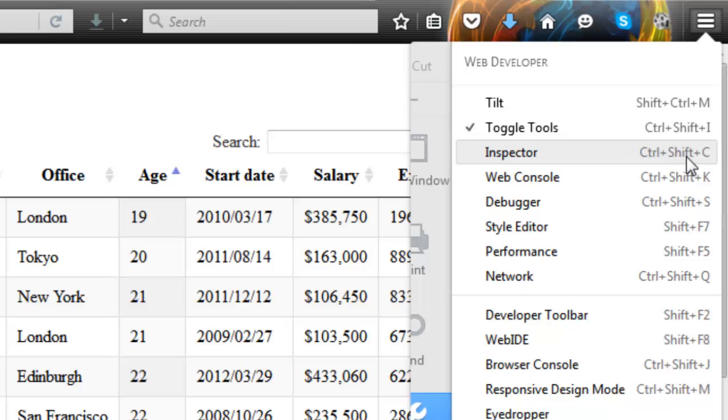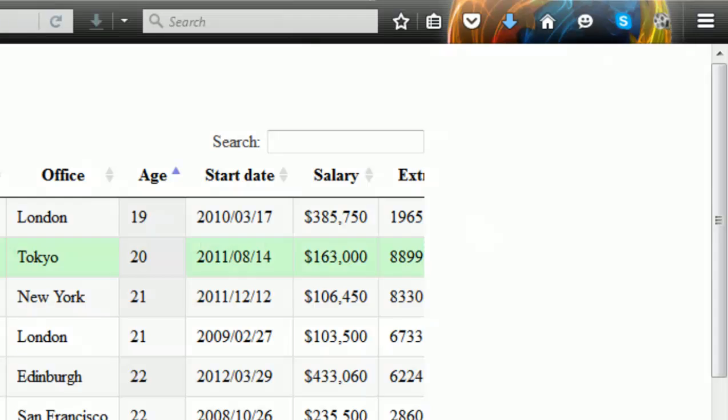Ctrl+Shift+C is to get to the inspector, but if you want to toggle the entire tools, it's going to be Ctrl+Shift+I, which is what I pressed. I'm actually used to Ctrl+Shift+I because Ctrl+Shift+C is for some other feature that I've configured in my system. So you can use Ctrl+Shift+C or Ctrl+Shift+I to toggle your tools on the inspector.